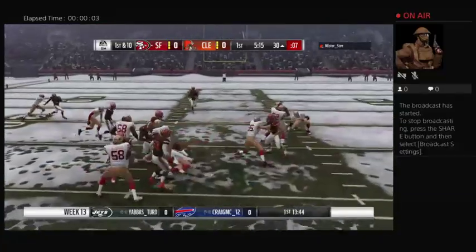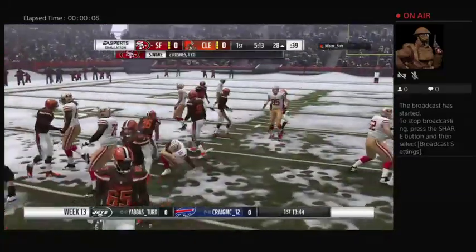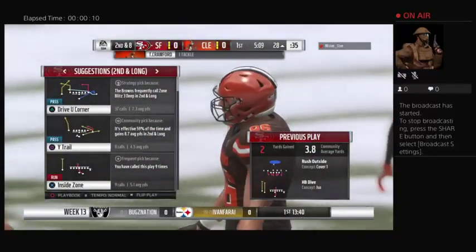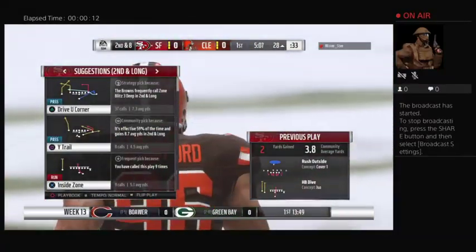Field position, neither do they. Great starting spot, great opportunity to run your full playbook. They want to take a shot here, they can go ahead and do it. 2 yards on the carry there. It'll be second down.